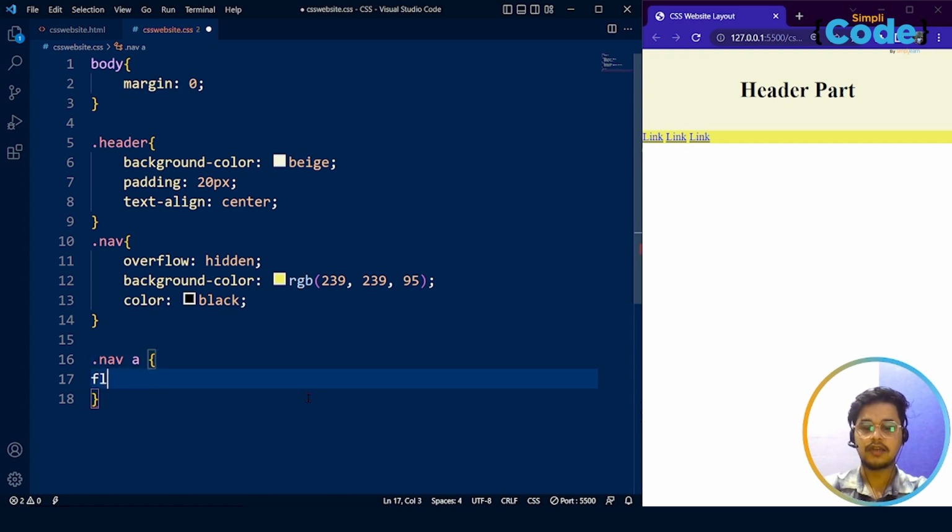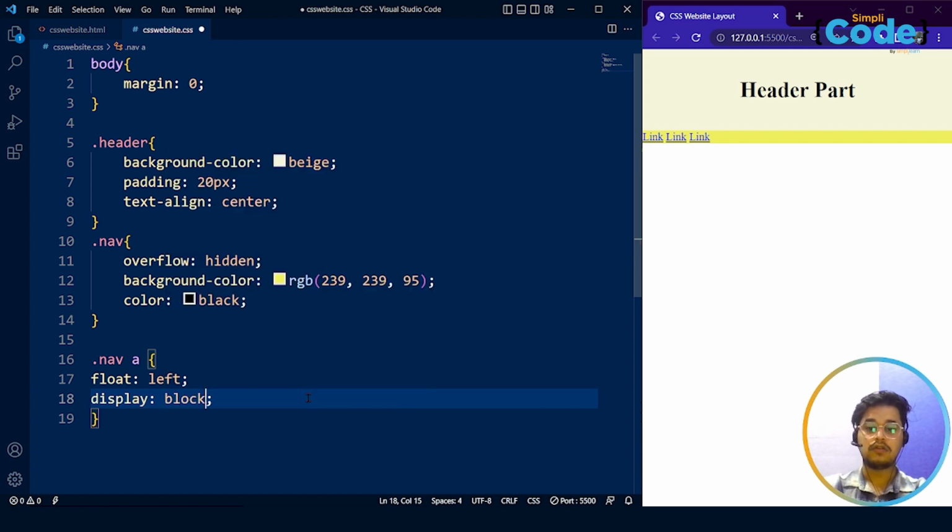What we are going to do is change the font color as well. Okay, we have a lot of colors present here. You can use any color of your choice. Save it. And here you can see we have all the links present here. We'll change it in a moment. Now we are going to style the links present. So here we have three links. We'll remove the line from there. We'll use the text decoration property for that.